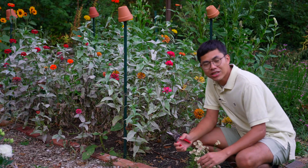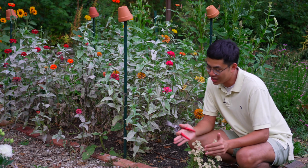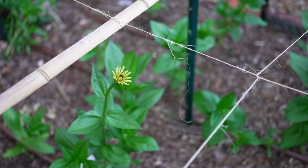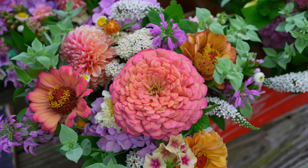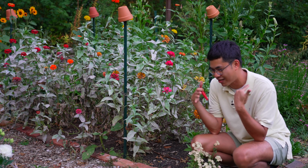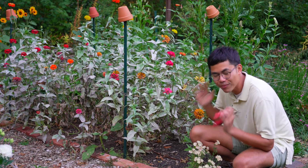A lot of people share with me that it's a better idea to start zinnias in June or July because they love the heat and they don't like the cooler temperature, and they will grow fast. You can direct sow them and then they will be beautiful. However, that's not the best method for my situation, for my specific garden right here, because if I start them too late, they will get powdery mildew for some reason.